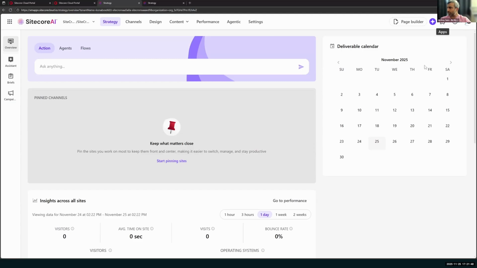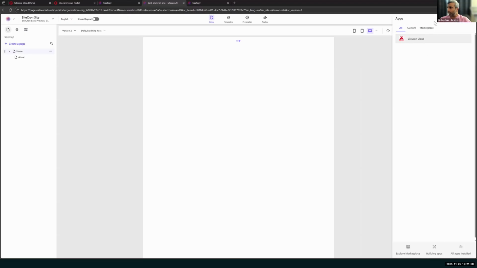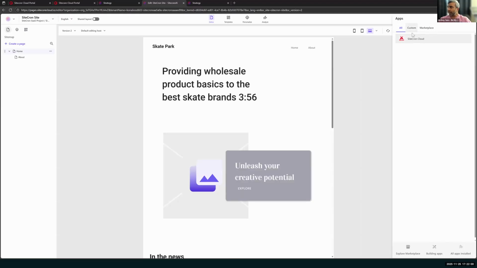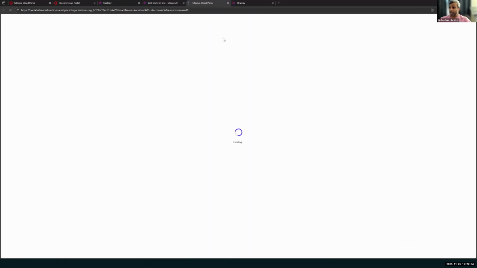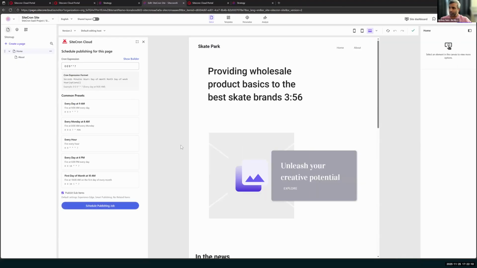So for instance, if I go to Page Builder on this one, and then it opens up a page, you can open the apps and you can see what are available. You can even go and install one if you wanted to. But at this moment in time, the Sitecore one is available and it takes care of that part.